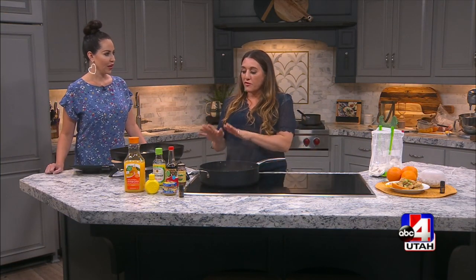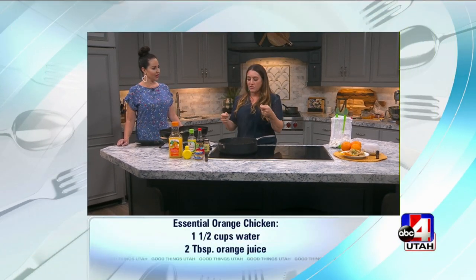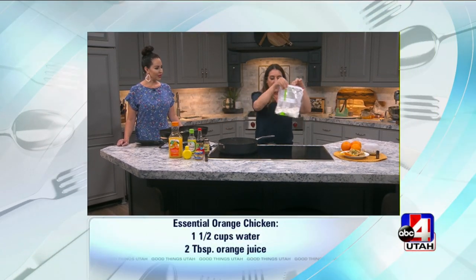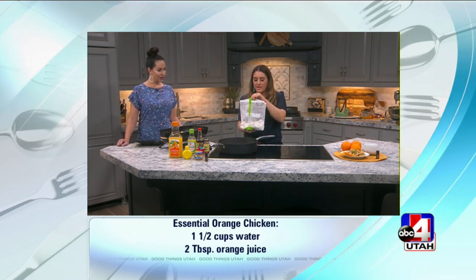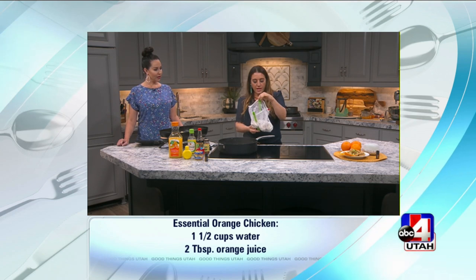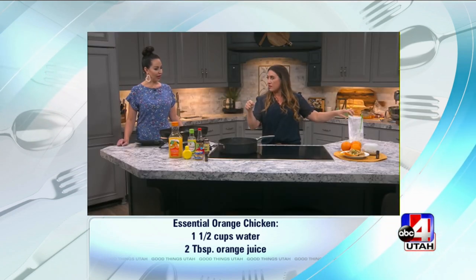And is it easy enough that he's going to be able to make it? No problem, for sure. There's a few ingredients but it comes together very easily, and it's clean. So step one, Ziploc bag. I just diced the chicken up into bite-sized pieces about an inch, and I put flour, salt, pepper in my Ziploc bag. Then you give it a good shake to coat that.